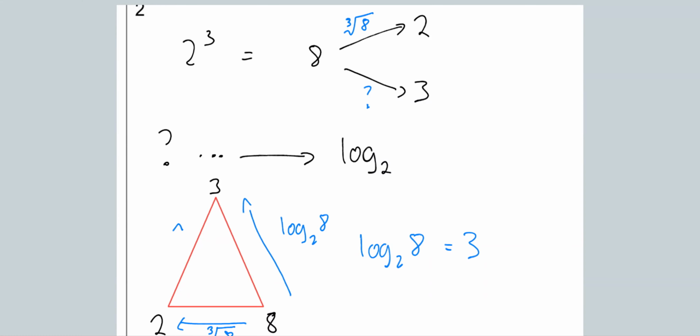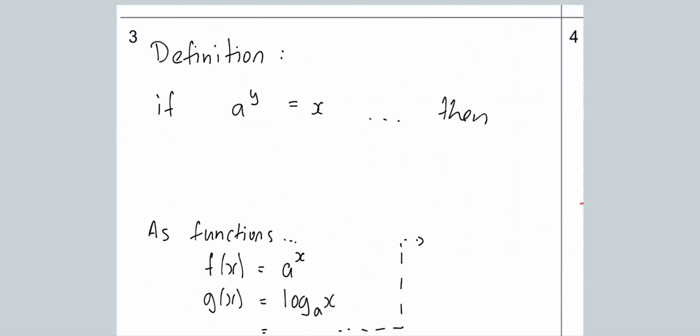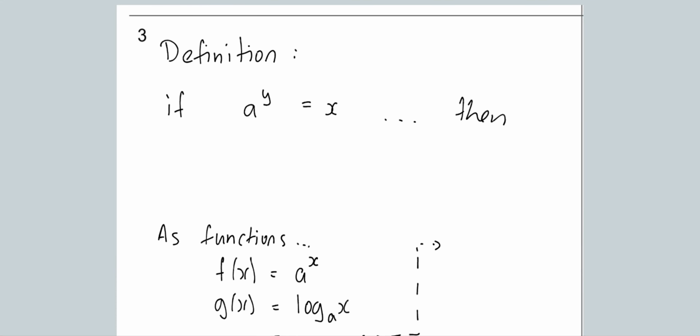By definition, if we say log to a certain base undoes the result to get me back to the power, then it must be that log base 2 of 8 equals 3. It is just definitional work. So it's a new operation, just like you learned how addition, subtraction, multiplication and division work. It's a new operation called log, and it is the second half of an undoing of a power. Any questions on that? I'm going to zoom out in a second, but I just wanted to do this definitional stuff first, and then we'll collect it all together.